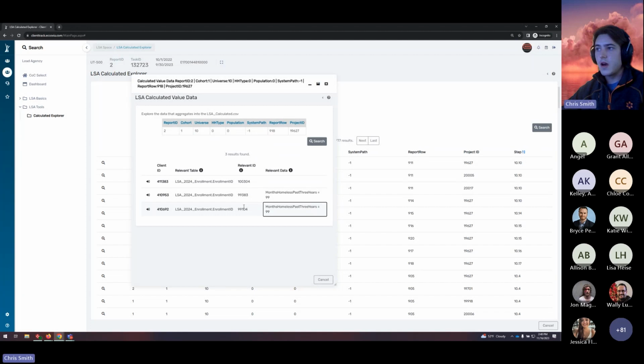And our relevant ID is related to our enrollment ID. So we can use this as an indicator of which enrollment to look at by enrollment ID, and then our client ID that enrollment's related to. And you can go to that client, look for that enrollment, and step through the workflow.